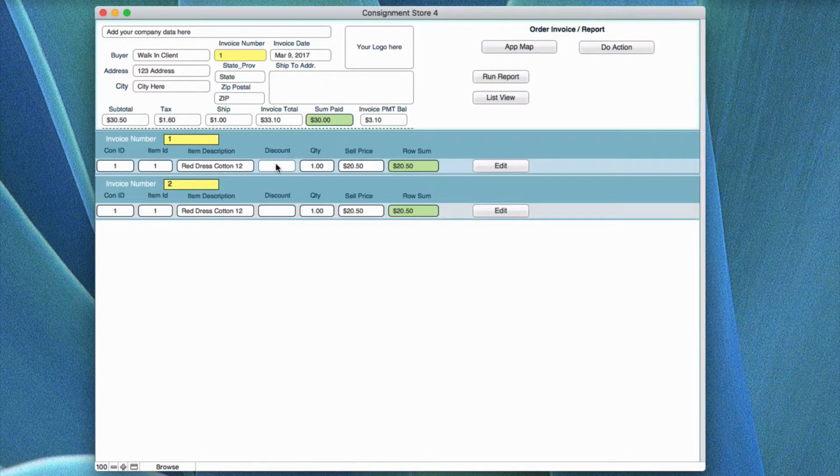Say, for example, you sold an item to a specific person or multiple times they've come into your store. You can go in here and look up the invoice numbers or the customer's name or whatever. Now watch what happens. Watch up here when I change this. I can click on any field in this area and it's the number 1 ID. If I click on the number 2, watch how it changes the invoice. It now is the 2 invoice.